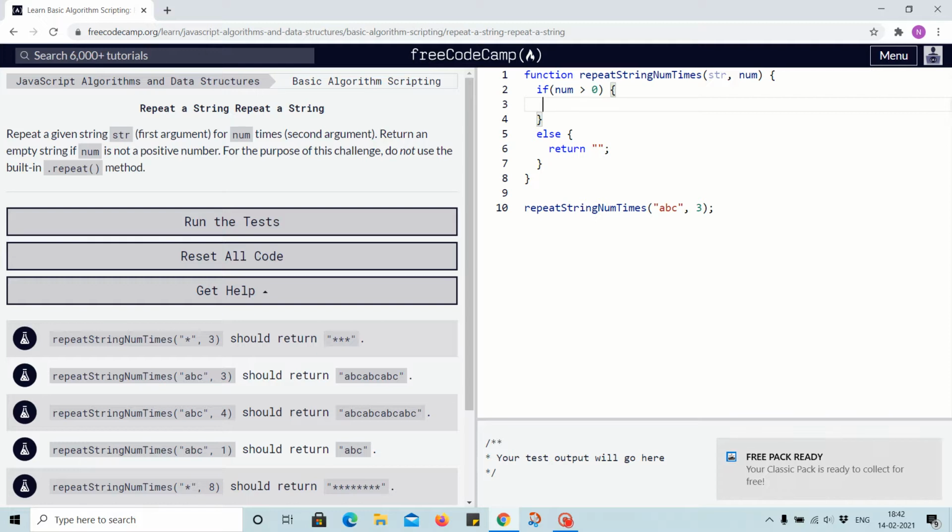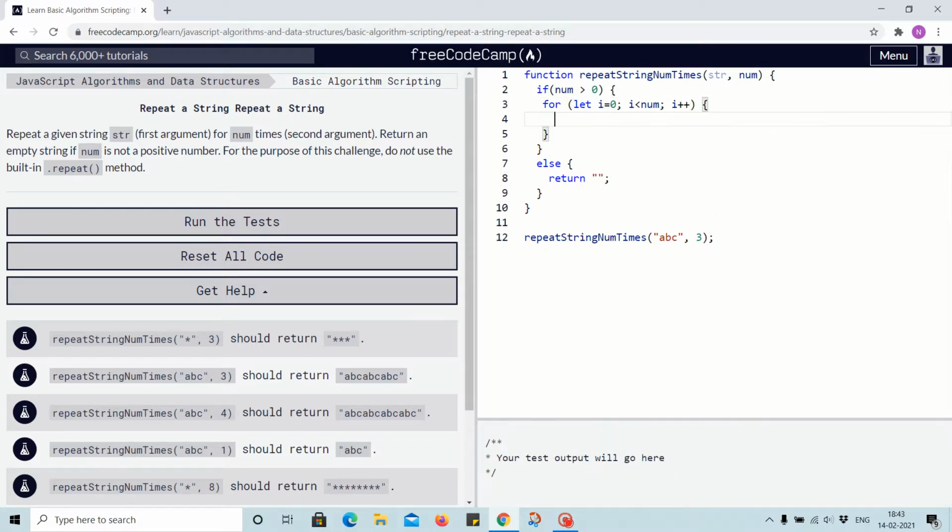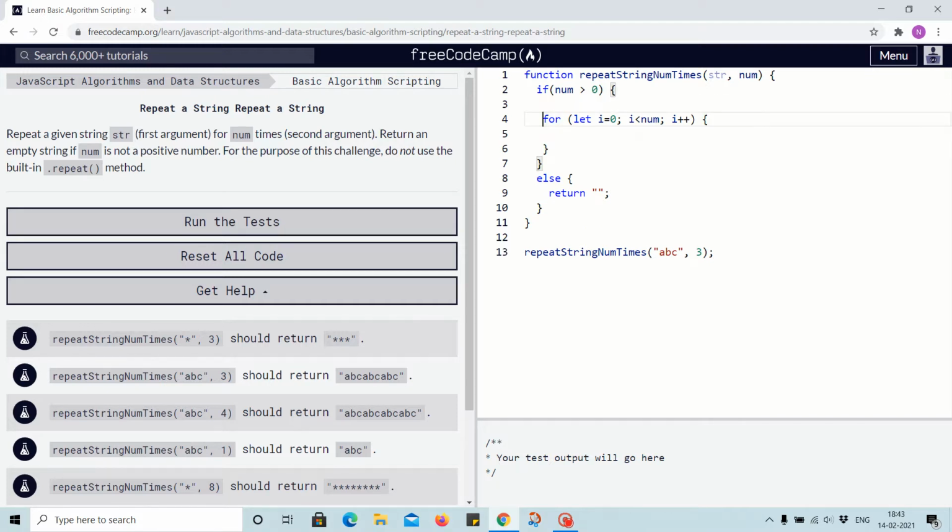we have to use a for loop. Let i equal to 0, i less than num, i plus plus, and let new str equal to empty string.